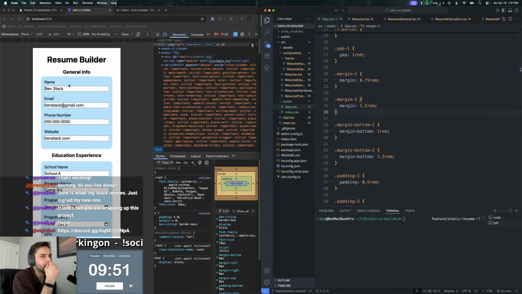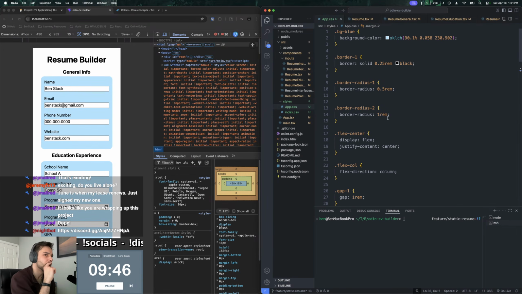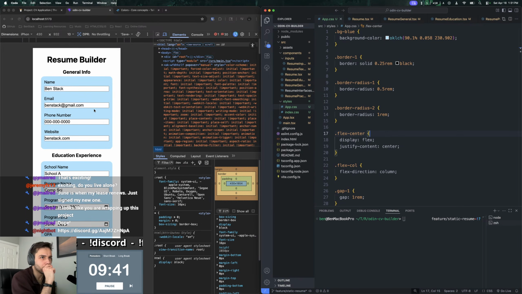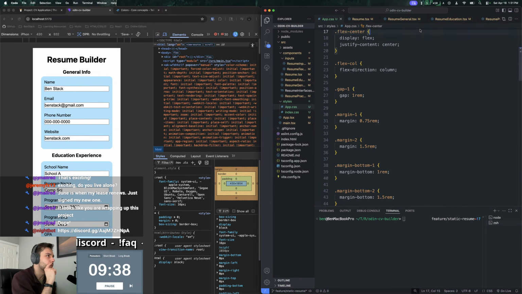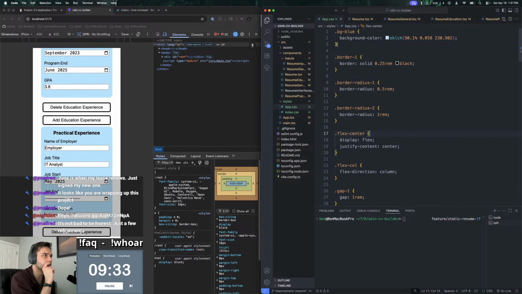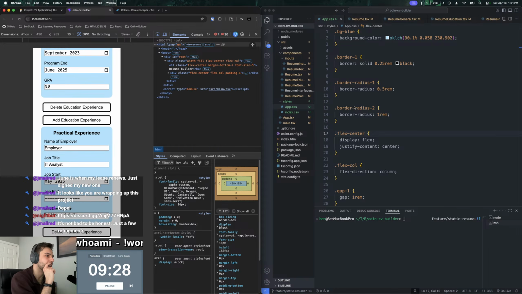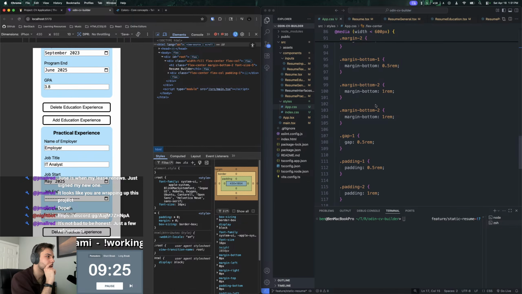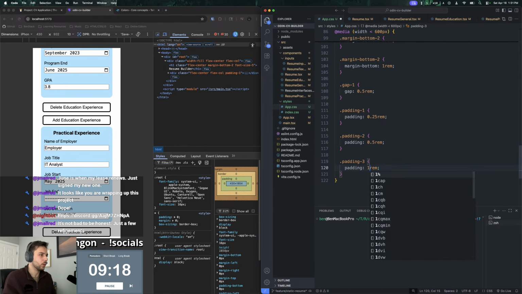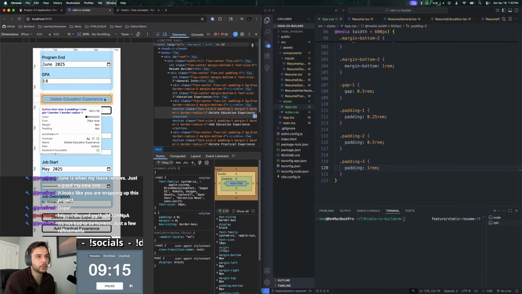I'm not going to go crazy with the styling, because again, my goal isn't to be a web designer. It's just to be a web developer. So I'm going to make this look nice, but I'm not going to go crazy. The other thing I need to focus on are the inputs, and maybe some margin stuff with these buttons. I don't like that there's too much padding inside of these buttons. I might decrease the padding, and I'll do 1 or something like that. Yeah, that's a little better, I think.